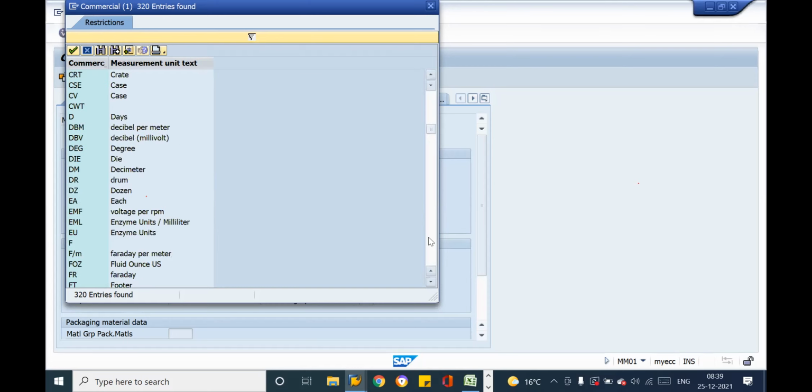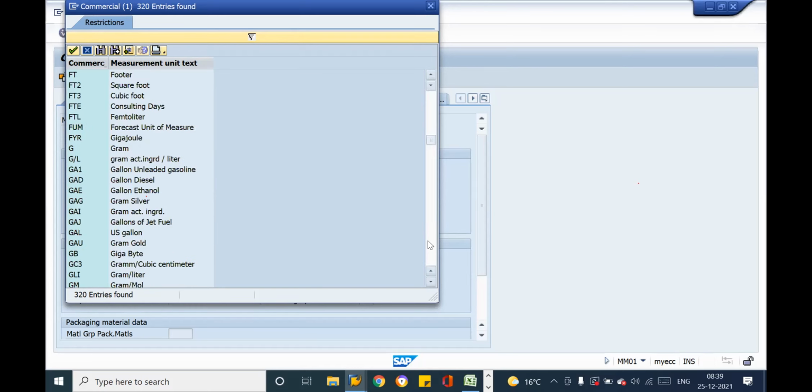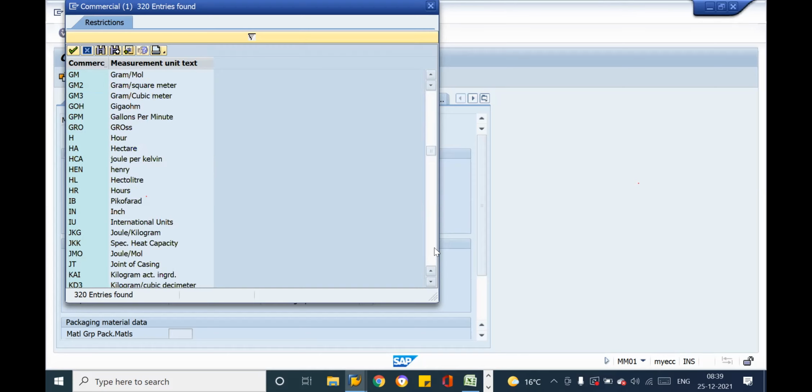I will just specify here some kgs. Kgs is there, tons is there, square feet, grams. Where can you see grams? In the gold business.